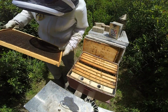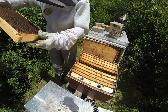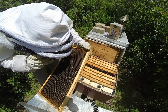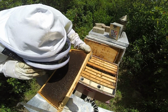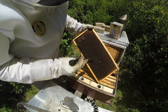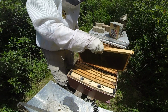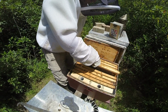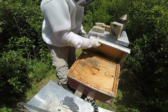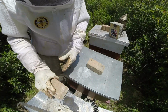Real quick. Actually, I'm using a flashlight. All right, yeah, right in the center, right here around the center, very typical egg pattern. So I'm actually going to put that side facing east, which historically is the side that most queens have liked to lay eggs in, and see if the bees over the next 2 weeks develop any of those eggs, because they look like they're about a day old, into queen cells.